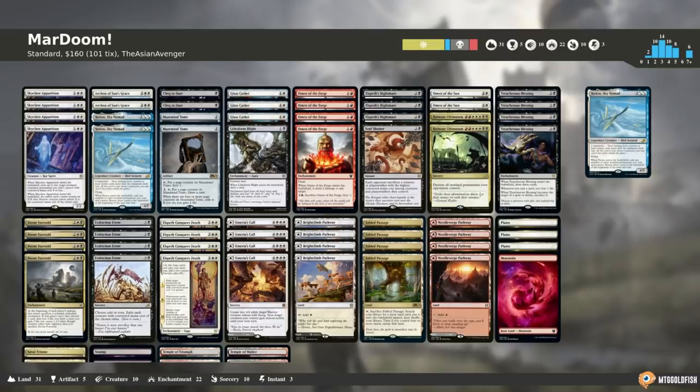Hey everybody, welcome back to another episode of Single Scoop, and this week we're doing some Standard. That's right, with things ramping up, we've got to get ready for Kaldheim. So, a deck that was kind of tier 1.5, tier 2, was MarDOOM Foretold. I wanted to play this deck. Nothing too new here, I'm not reinventing the wheel. Just playing your typical MarDOOM Foretold list with red, adding a few sweet cards.